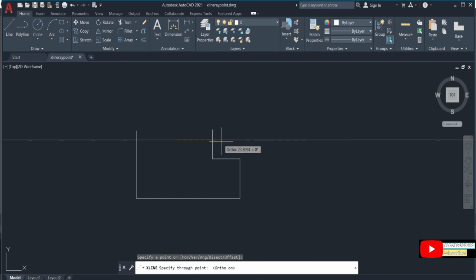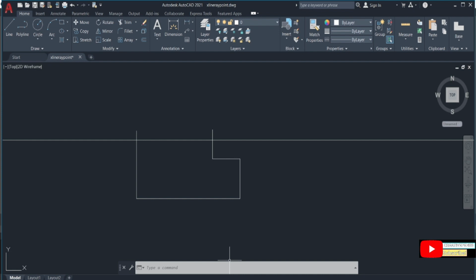Then click, and press enter to end the command. So right now this is an XLINE, which means it goes to infinity in both directions.